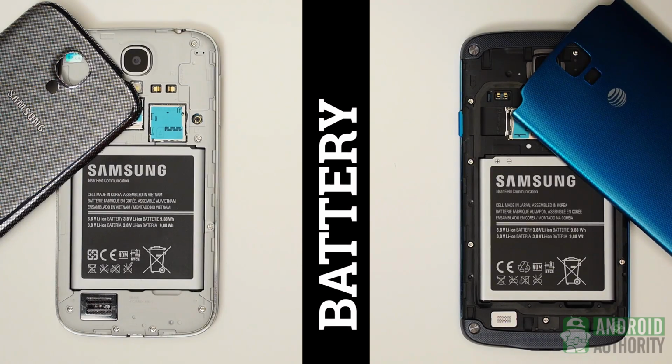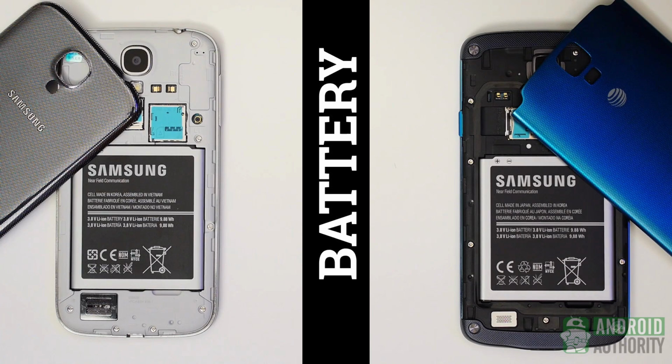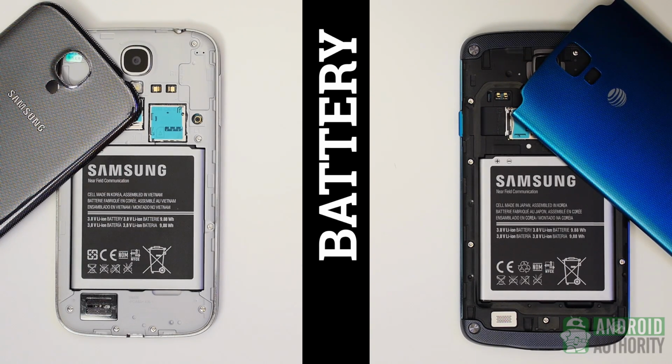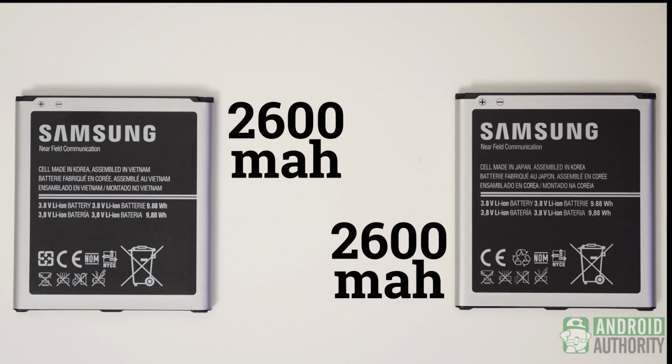Both phones sport 2600 mAh units and provide similar performance. Power-saving features are the same across the board and standby times remain very long. Perhaps because of the LCD screen though, the Active loses some time in full endurance tests, but it still rivals the general day's life of the original S4.